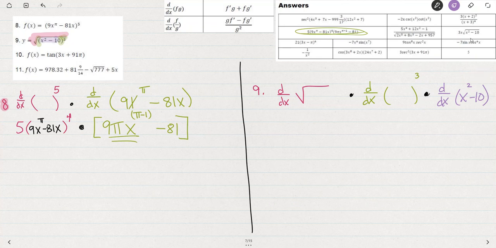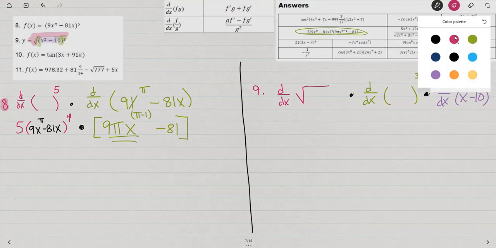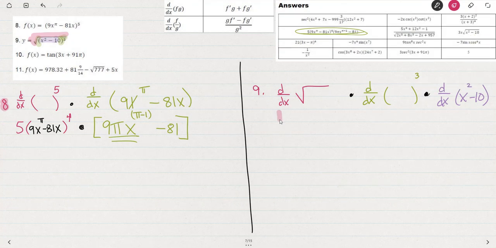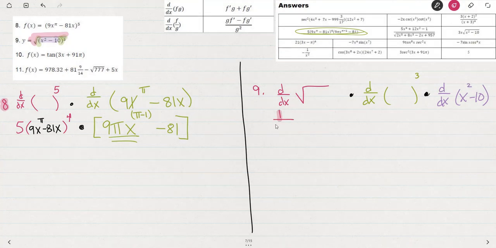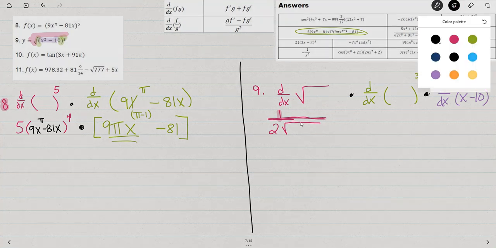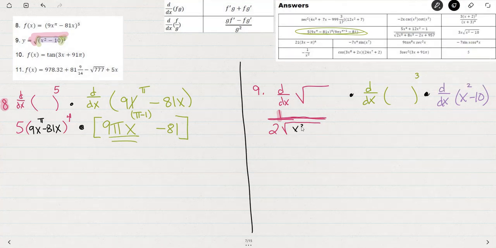And do you see how I've broken that up here? As I do the derivative, I'll do the derivative of a radical, which is the 1 over 2 times the radical. When it's a square root, that is. I shouldn't just say radicals, but 1 over 2 times the square root of, and the of is going to be this radicand, x squared minus 10 cubed.